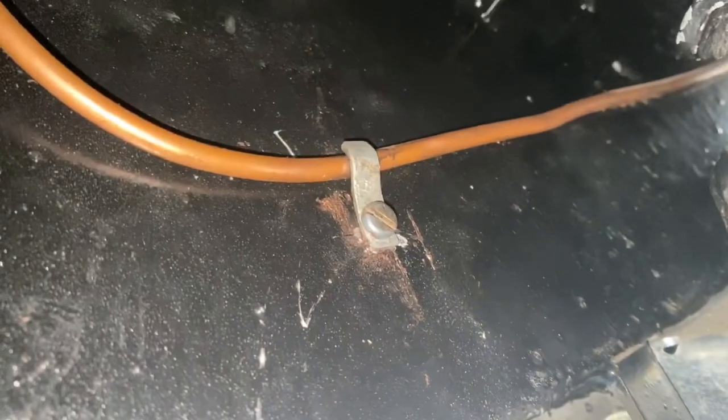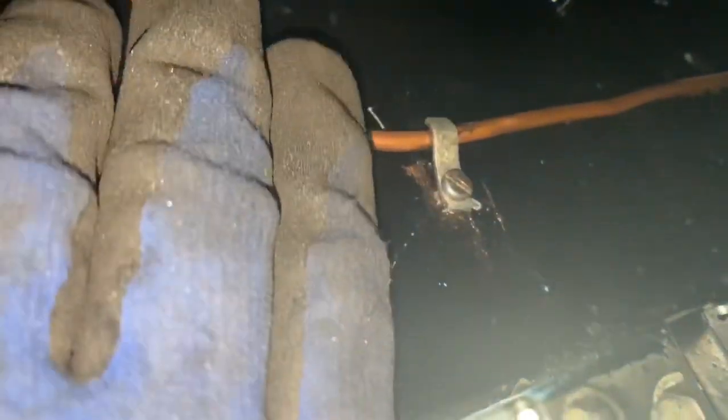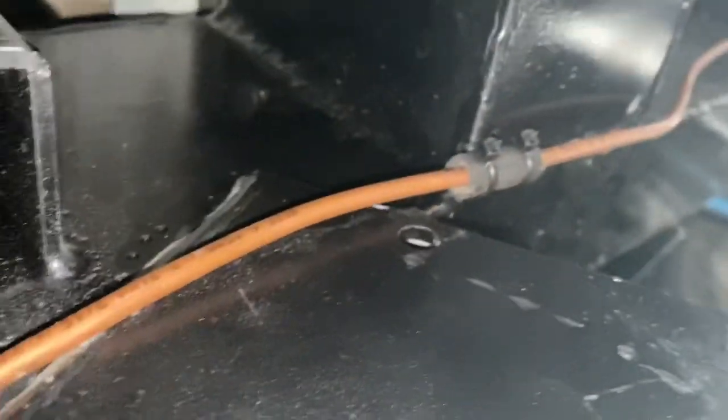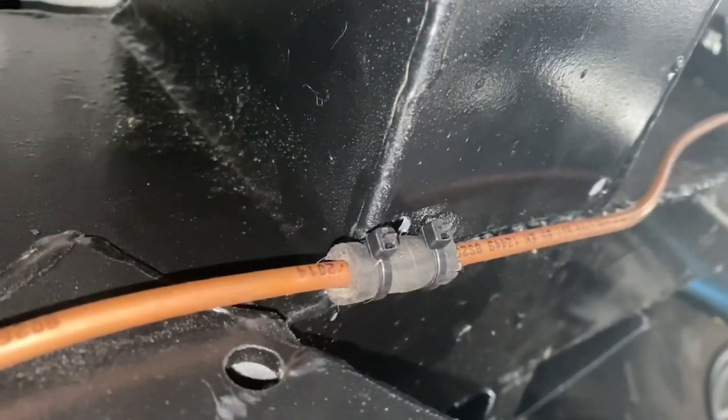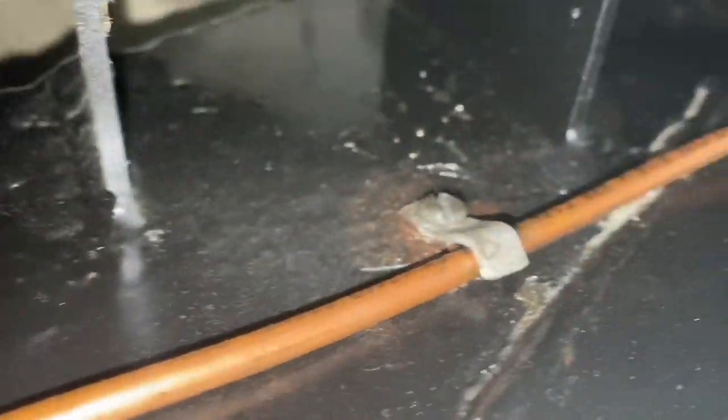Okay, so I managed to get that last one in there. Scratched the chassis a little bit, but that's no big deal. That's nice and tight. And this is the solution I found with the rubbing brake pipe back here. And that is the second hook.